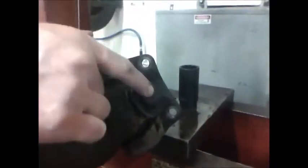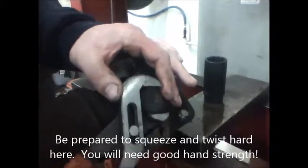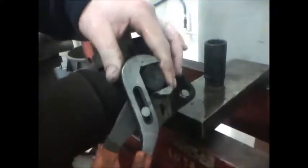All right, we pushed this cap out of the drive shaft, and now what we need to do is remove this cap and then push the universal joint back out of the drive shaft the other way. So once this cap is protruding out of the top of the drive shaft, I'm going to take a pair of channel locks. I'm going to grab the cap and just try and twist it first. Once I've broken it loose like this, now as I twist, I'm going to pull up. And it exposes the cap.